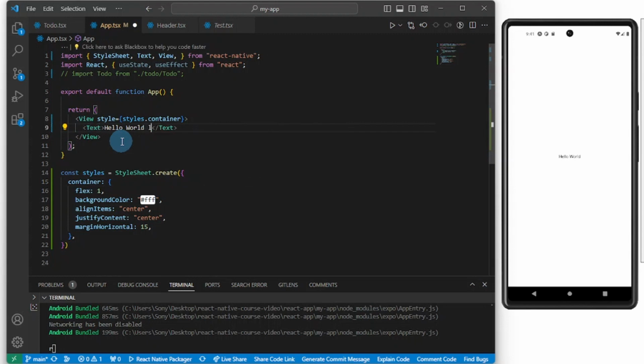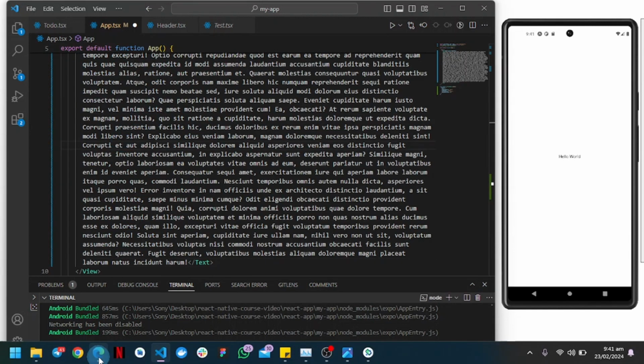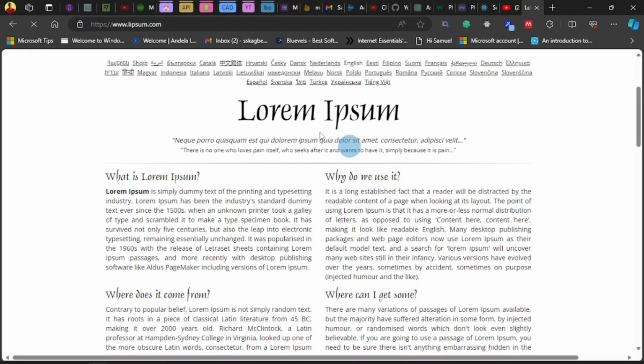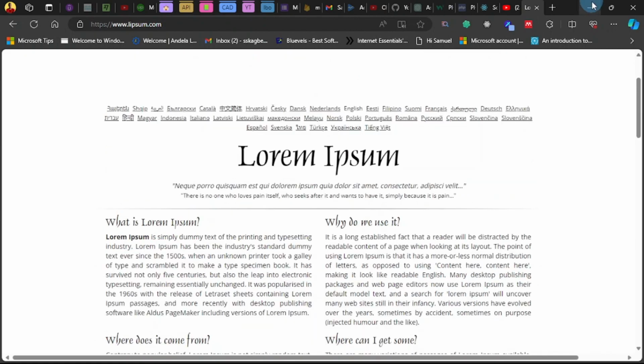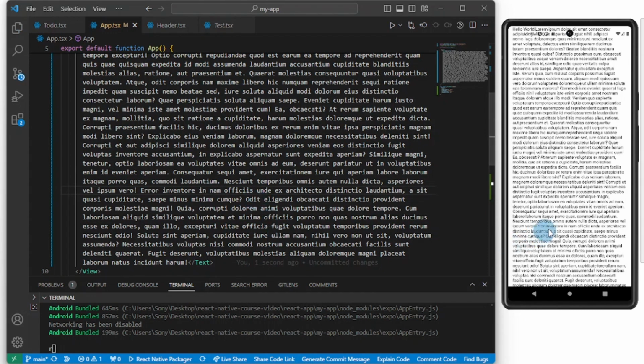Okay, so let me add some random text from lorem. So let me do lorem say 400 and hit enter. Lorem is just a piece of gibberish, and you can find it from their website. Okay, great. So let me save this. So you see I have a lot of content. Yes, I can't scroll it, it's just fixed.